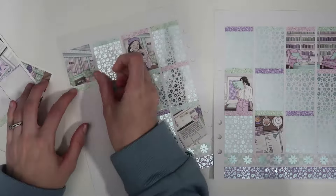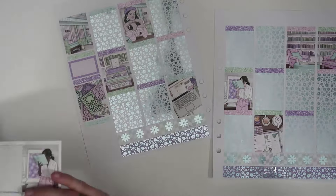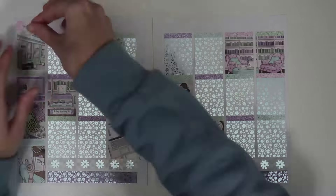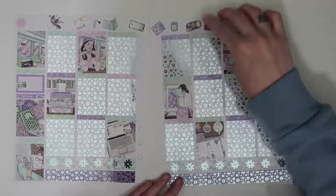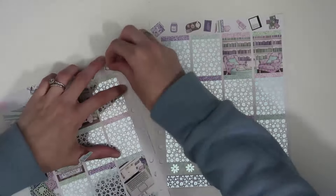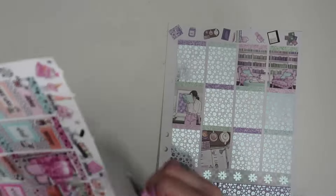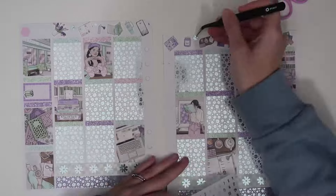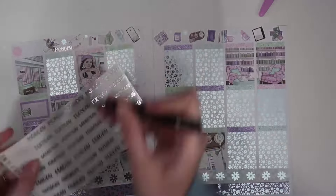My days of the week are from Hannah — I do have a code with Planet Hannah. You can use the code fantasy15 to save 15% plus get my cute little freebie. These are silver and they're in her font five. I'm a huge fan of font five for the days of the week — it's more bold and in your face, and you can see it especially over the deco. The date numbers are from the foil bundle. I don't have a February script popped in yet because I ran out of silver Februaries, but I will be using the Scribble Prints Co. ones. I only started one book this week so I only had to pop in one on the sidebar.